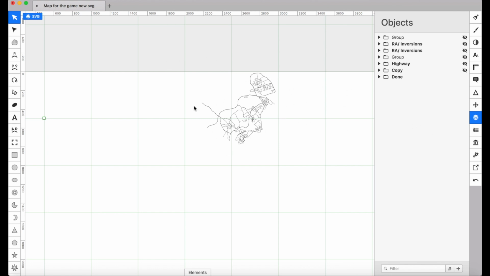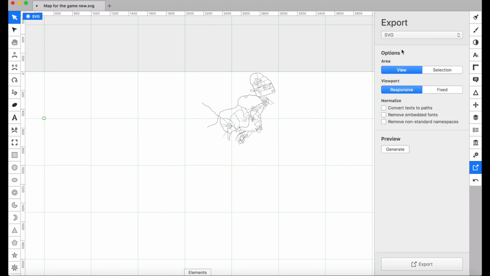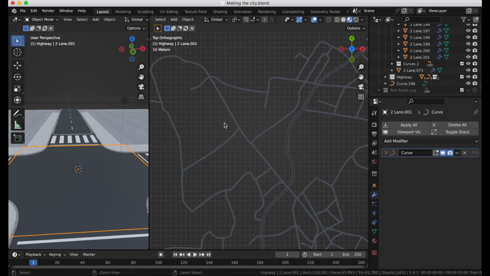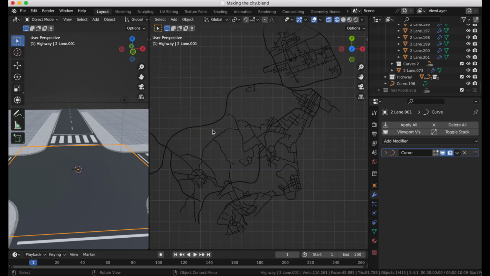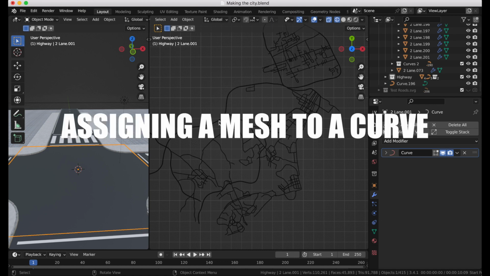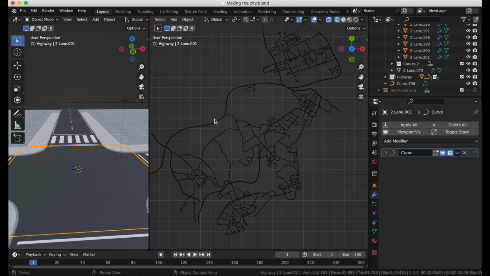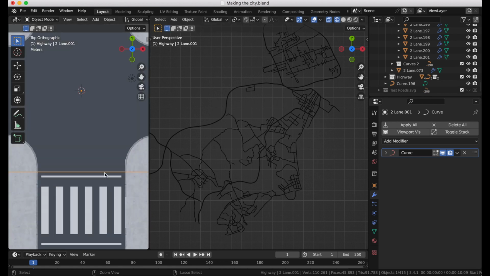And then once I'm happy with the whole thing, I just export it as an SVG file, and each and every path will be recognized in Blender once I import it as a curve. Then from that point forward, you have two options, which are either convert curves into objects or adding an object to each curve, which is what I did. If I convert the curve into an object, then I can make further adjustments only to the curve, not the new object. Whereas if I add an object to each curve, I can make further adjustments to the object without having to affect the curve. So I decided to assign plane meshes to each curve.